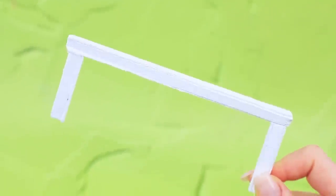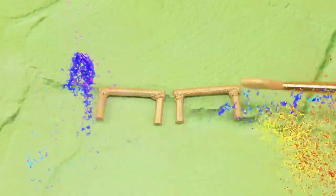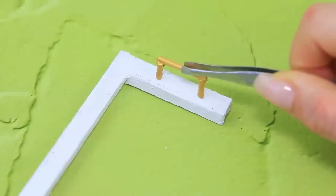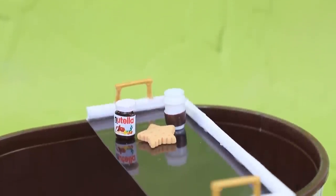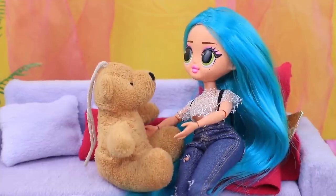Use coffee stirrers to make three pieces. Paint them and the frame white. The plastic base is stylish and steady. Now Nancy has a nice tray where she can put all her things. Nancy is playing with a bear.